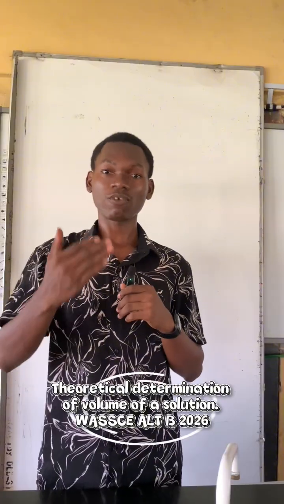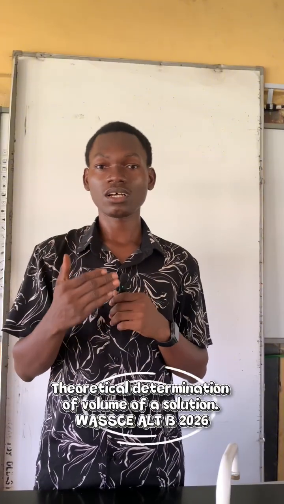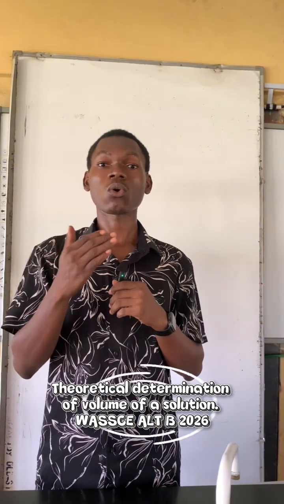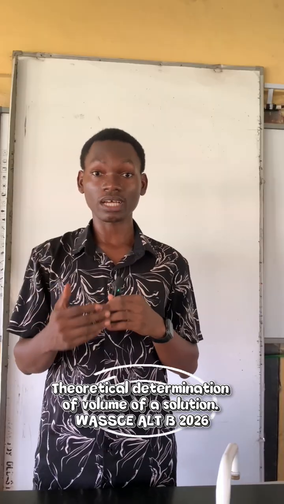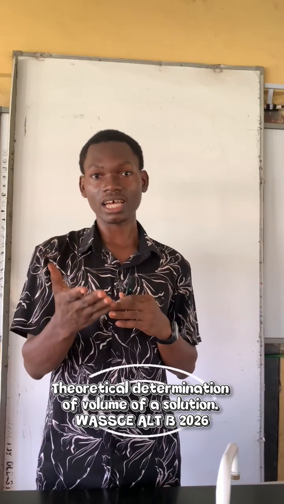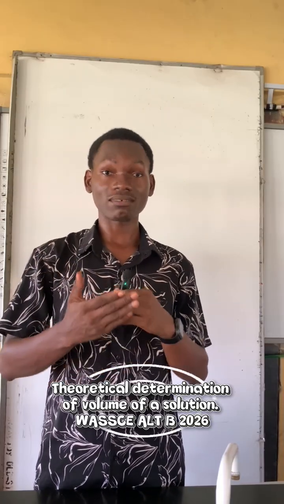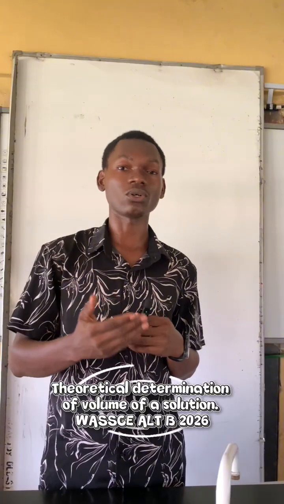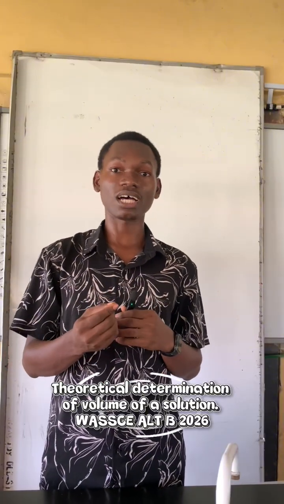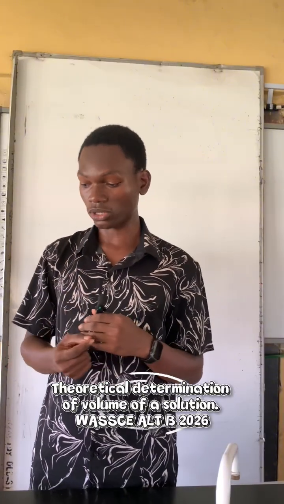And in this video, I'm going to be calculating our theoretical volume of acid to be used in our alternative B, forthcoming WASE 2026 quantitative analysis practical. And we know that the practical might, I am just speculating, right? No one has seen the question before, it's just a speculation. It might be a redox titration, redox equation.